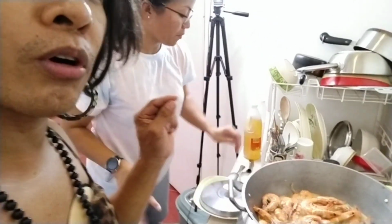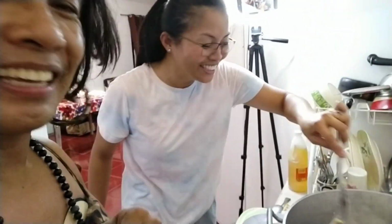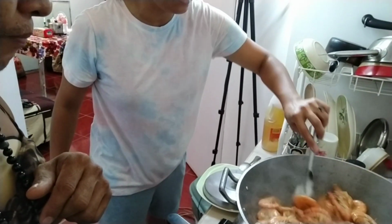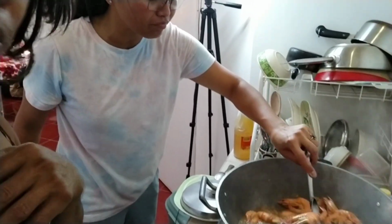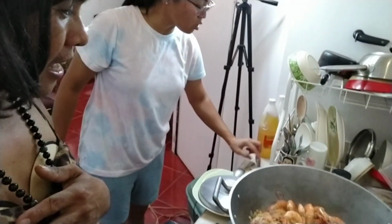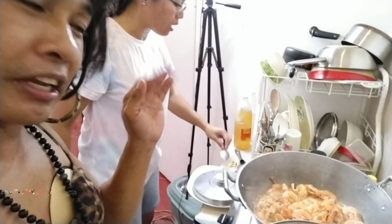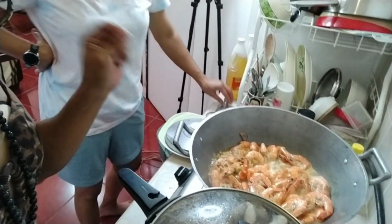So we're going to call this shrimp with lots of soup. It's a little bit dry, kaya lang. What about if you put cornstarch? No, no. Oh, how stupid I am. It's a little bit dry. Okay, guys, I hope you learned something here: how to cook shrimp with Sprite.